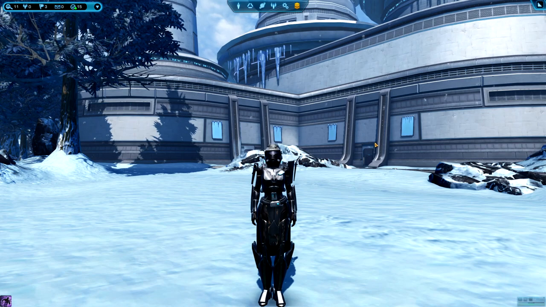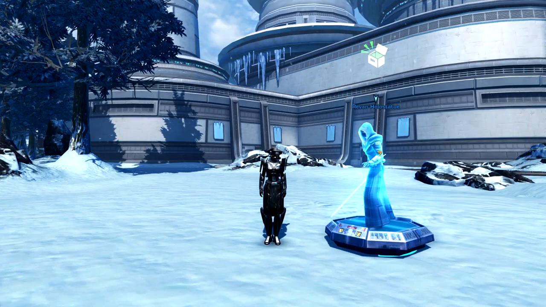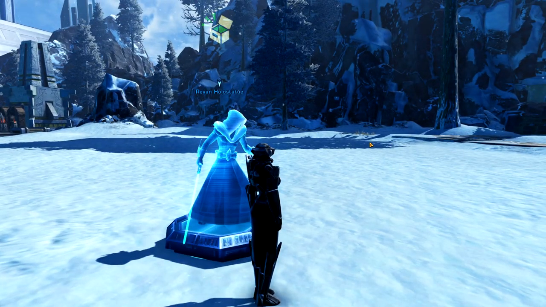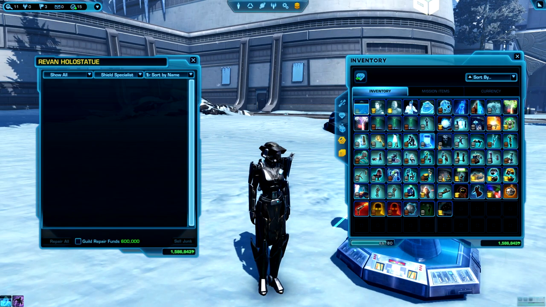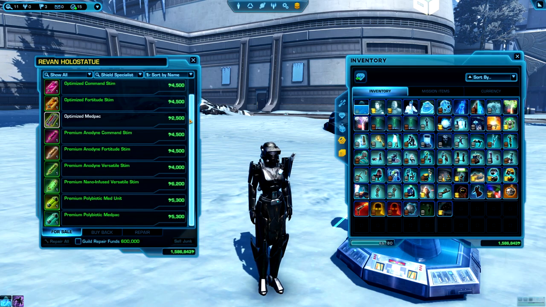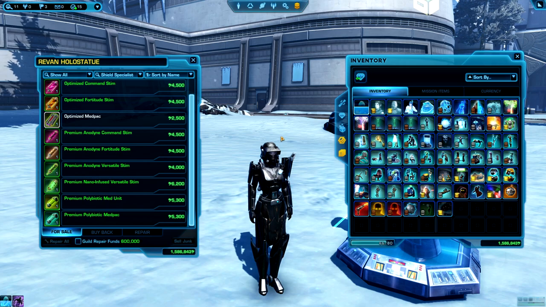So now let's start going through the toys. The most useful toy in the entire game is the Revan Hollow Statue, and this is one of those luxury items that I recommend definitely getting if you're a player who has extra credits lying around. This item is a portable vendor, so there are two main ways that players use it. While you're leveling or questing, you can pull it out and quickly sell items to this vendor, whether it's junk items or just gear you really don't need.